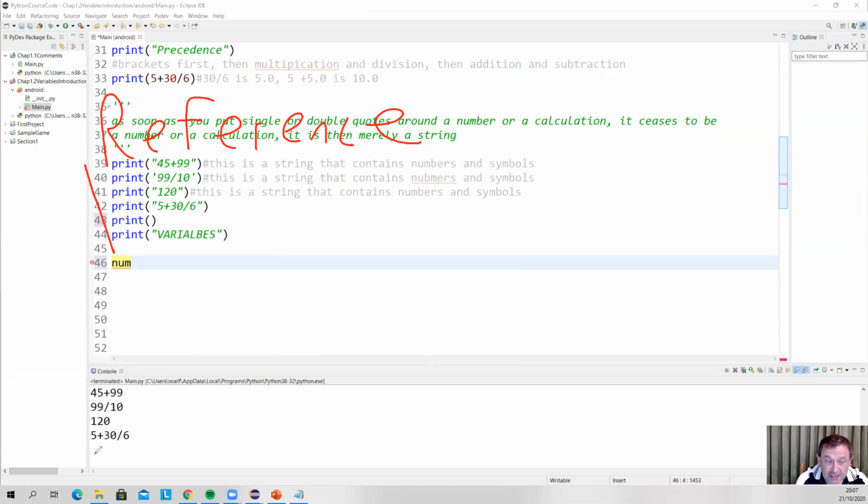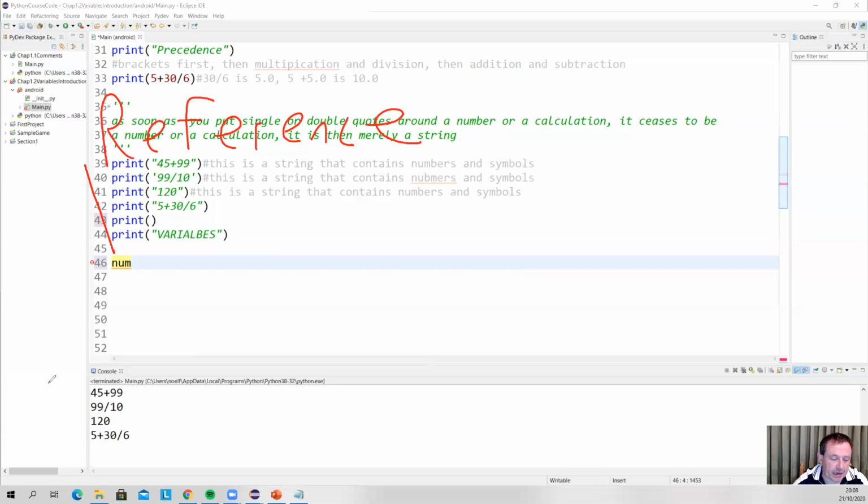Now this is the case in all computer programming languages. To those that are coming from other programming languages, there is no type. You don't have to define a type in Python.